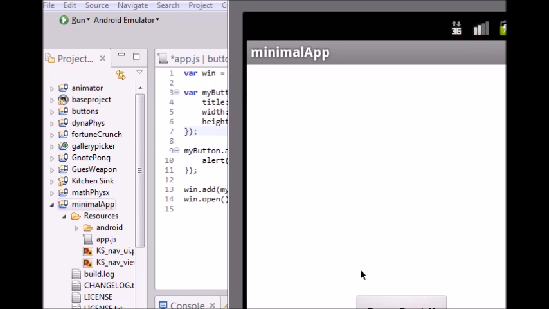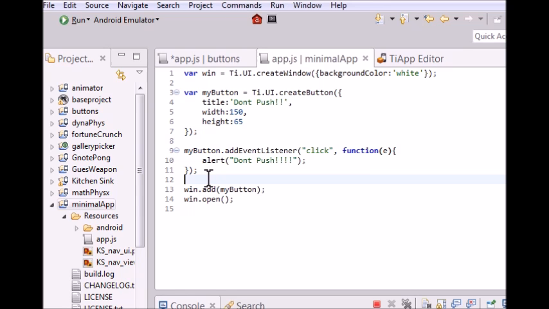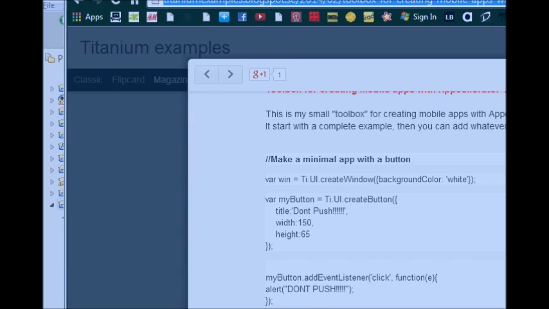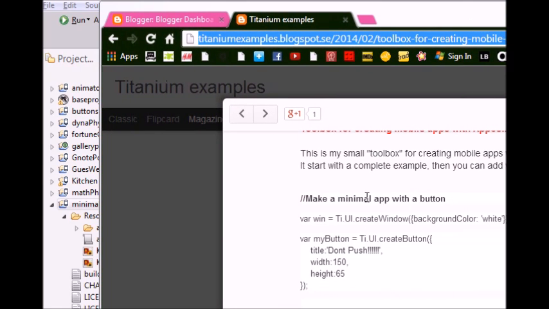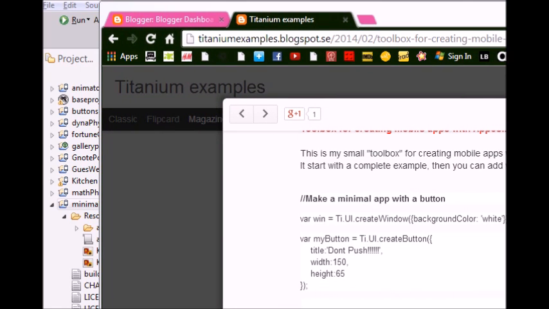So if you want to add some more funny things, you can visit this blog page where actually this code is downloadable.